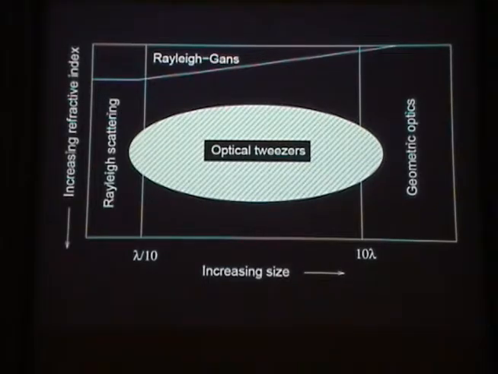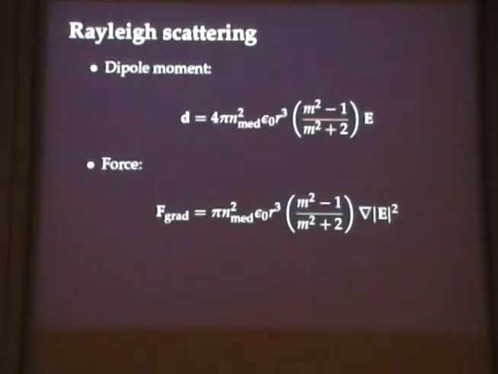So keeping in mind we have this gap, we're not going to get a complete story. Let's just see what we can get out of the approximate theories. Okay, Rayleigh scattering. We take essentially a small particle, it sees an almost uniform field. And okay, we've got a classic electromagnetic problem.